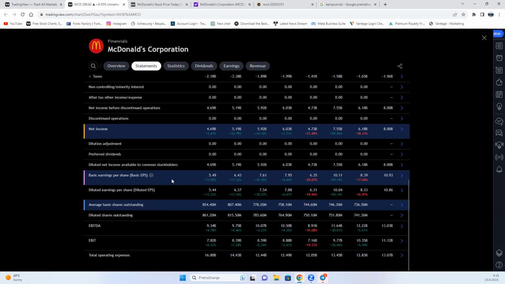Now think about if you have earnings of 5, and the company bought back their shares over the last year, and now there are no longer 10 shares but fewer, not 854 but 736. Now you're not dividing by 10 but by 5, for example, and now your earnings per share is 1. So 1 is better than 0.5, and this is the trick. You buy back your shares so you can manipulate earnings per share. And if your earnings per share are above analysts' expectations, which you manipulate by buying back your shares, what happens? Your stock value goes up.